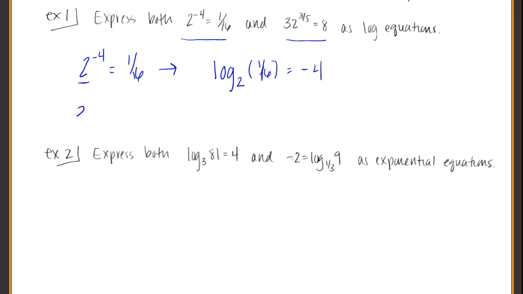All right, on the other example, you have 32 to the 3/5 is equal to 8. Well, let's go to our base. Our base is 32, so it's also going to be the base for the log. So log base 32 of something is going to equal another number. You go to the other side of the equal sign, which is 8, for what's in the parentheses, and your exponent is always what it equals. So log base 32 of 8 equals 3/5. And that's a great property for converting back from log to exponents and exponents to logs. It's kind of a way to show you how the two are interrelated with each other.